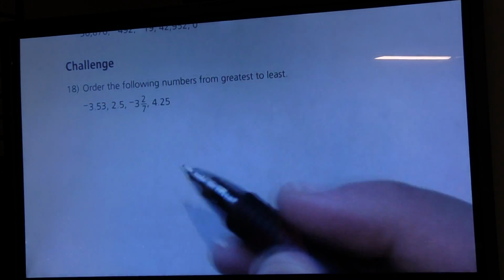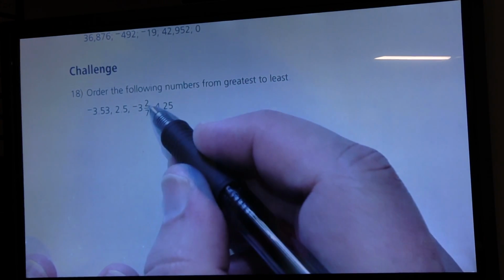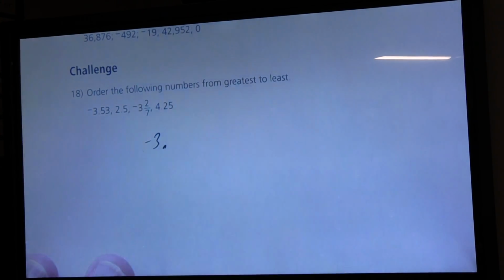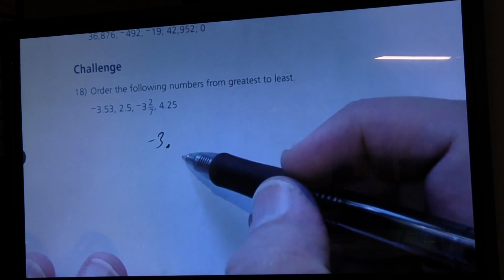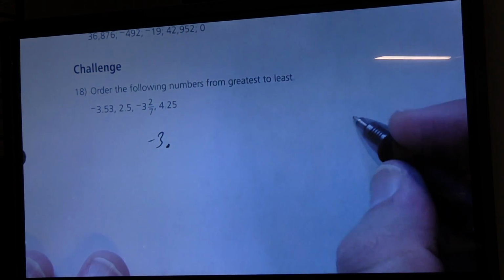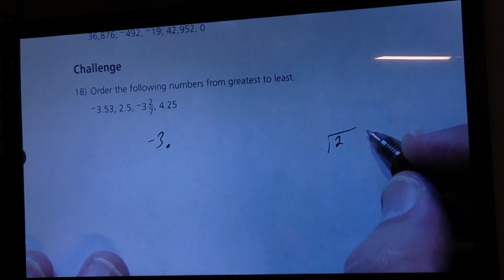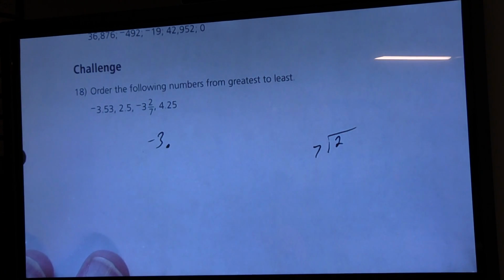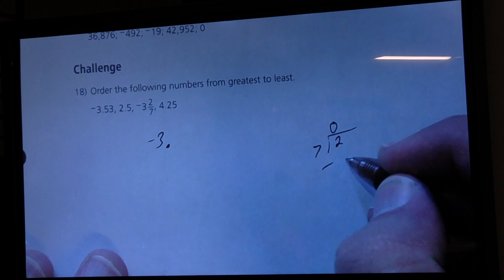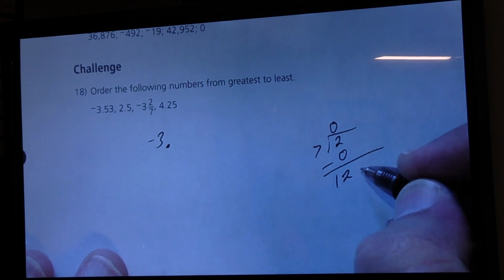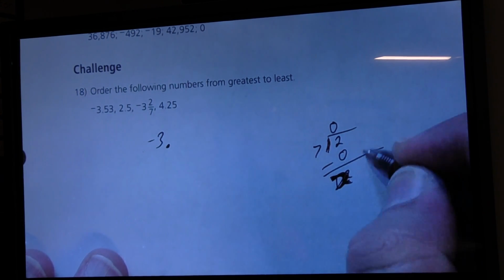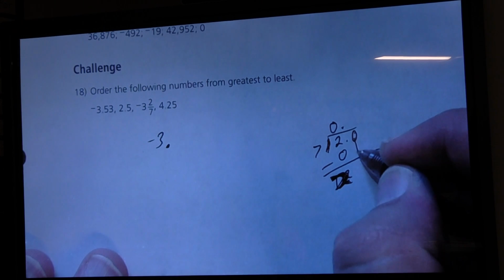Now, when I look at -3 2/7, -3 is going to be my whole, and I'm going to put my decimal point there. To figure out what the decimal part is, I have to divide my numerator by my denominator. In this case, 2 divided by 7. I cannot get any groups of 7 out of 2, so I'll put 0 here, and 0 times 7 is 0. I'll put 2 here. I'm sorry, I accidentally saw that and thought it was a 1. So I'll put 2 here, decimal, 0, bring that 0 down.